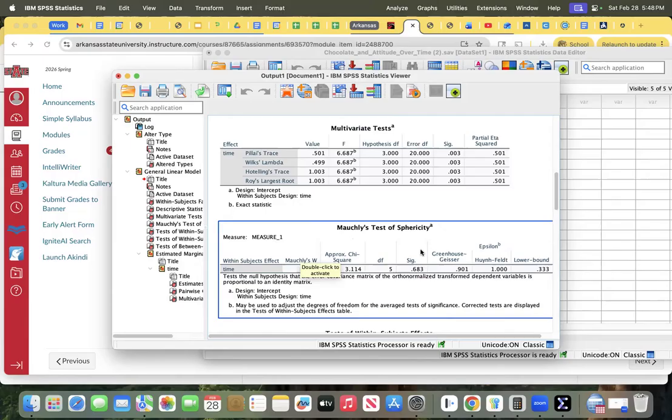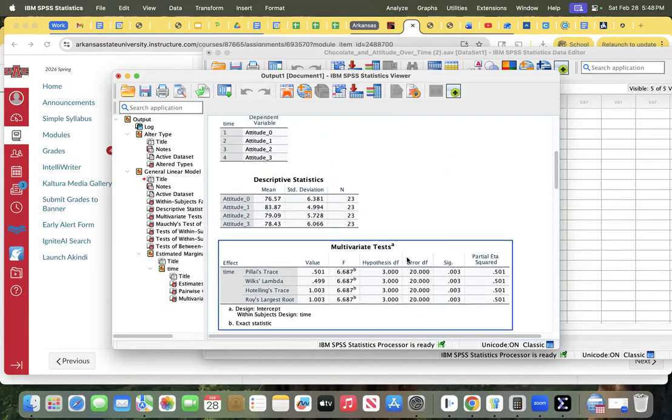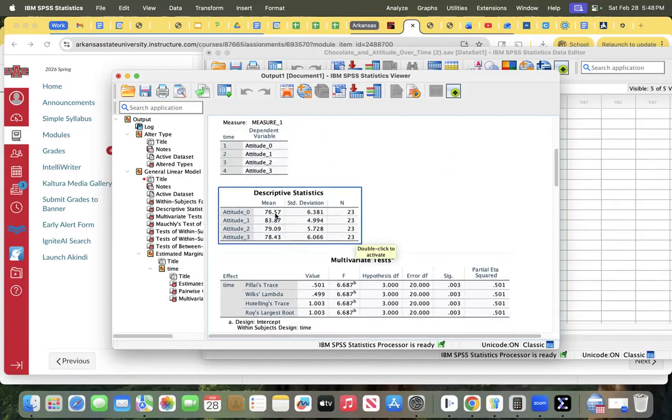So we're going to go look and see what we can see in the means. Right here, you see our means. This is before chocolate. This is after 5 minutes, and you notice that it does go up. And then at an hour, it's starting to take a dip again. And then 4 hours later, it drops down even further. To interpret this, immediately after consuming chocolate, or 5 minutes after, there is a change in attitude that decreases over time.